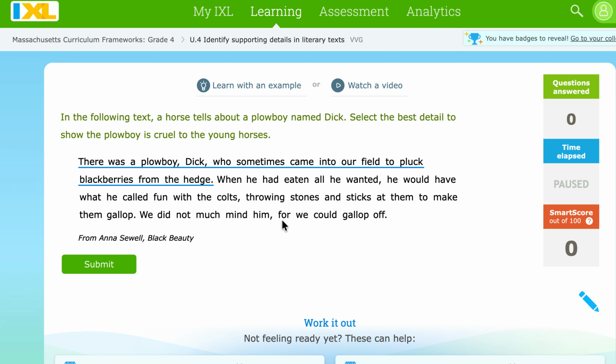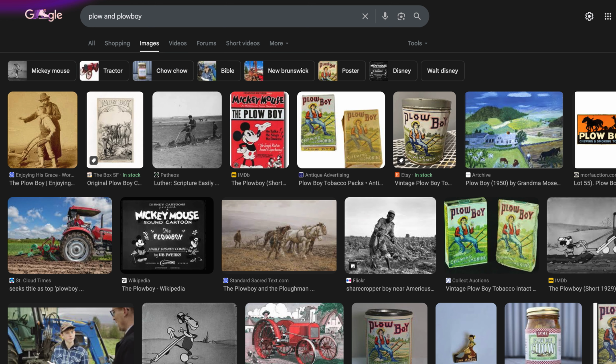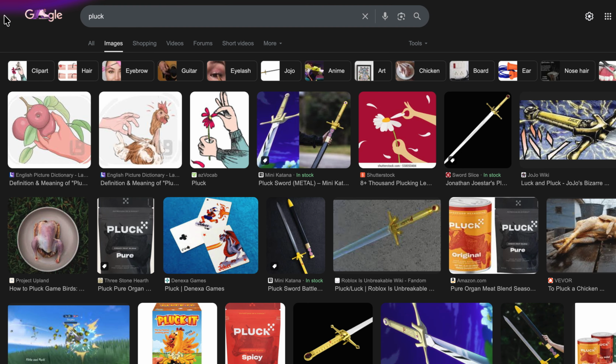Pluck. Okay, to pick. Pluck the flower, pluck the fruit.